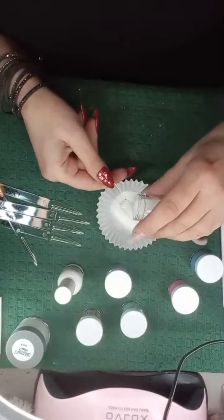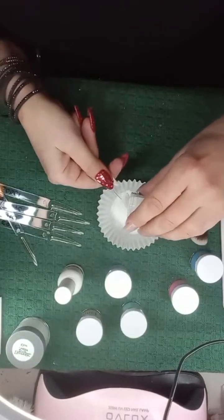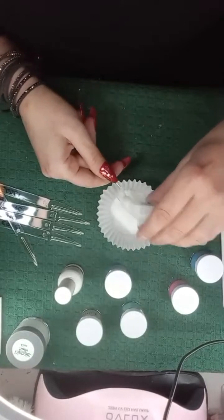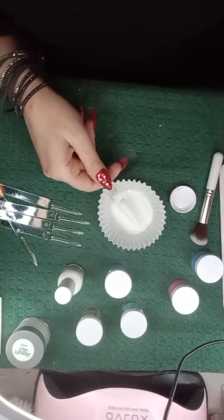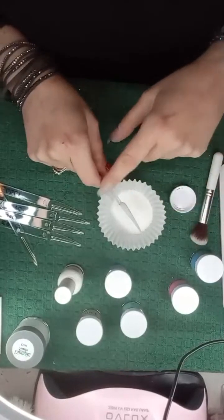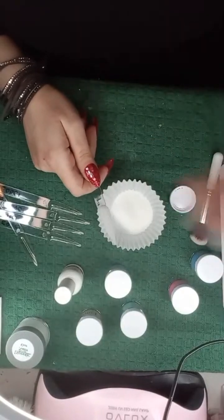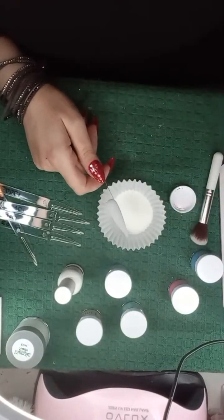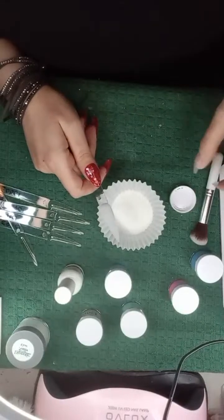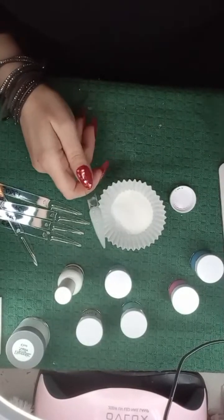I'm just gonna pour over again here. You guys, I have to tell you about the swatch sticks I got. I had been buying 150 stiletto swatch sticks for like $6.99, and that's the one I would just keep buying over and over off of Amazon whenever I needed swatch sticks. Well, the price went up. I needed swatch sticks, and it was $9.99.